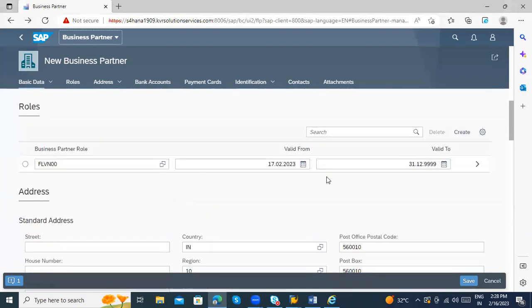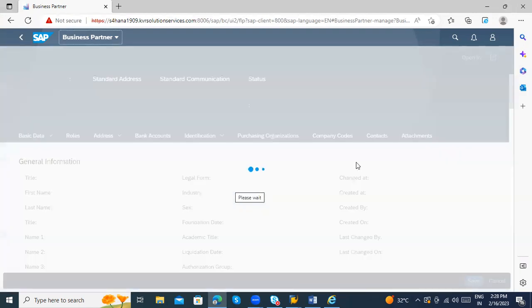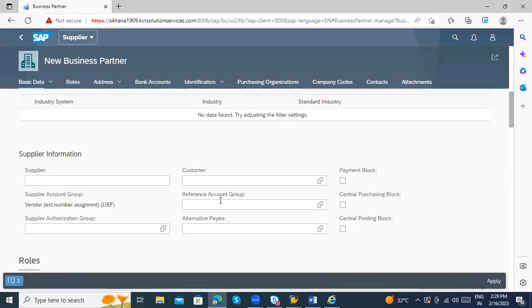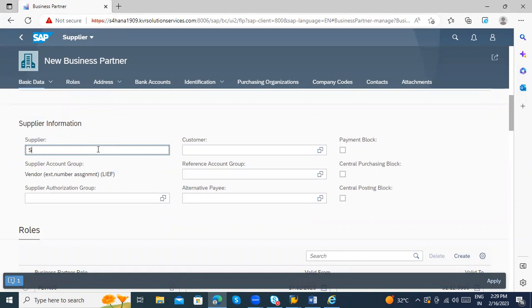What you need to do is go to the partner role, particularly the business partner role, click on the arrow and go inside. Then it goes to the detailed accounting data information, where you can see it is connected. So you can enter that.